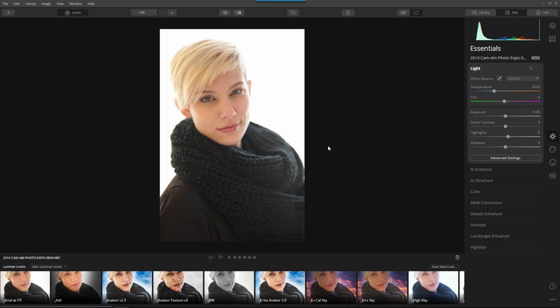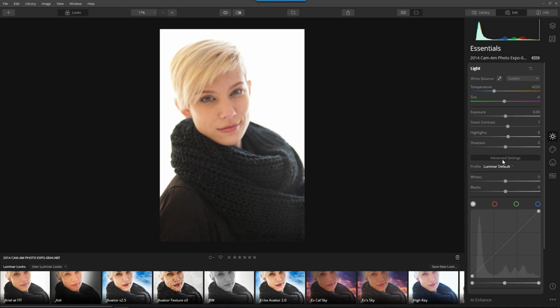All right. Let's bump up the contrast a little bit. And that's probably going to add most of the effect on the outfit that she's wearing. Let's see. The blacks should be a little more enriching. Right, like that.